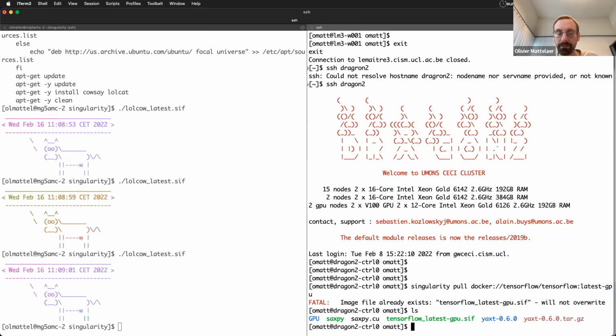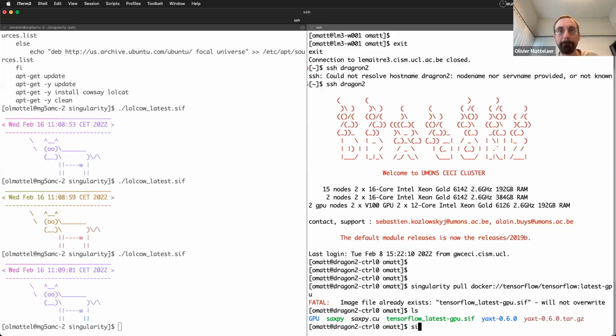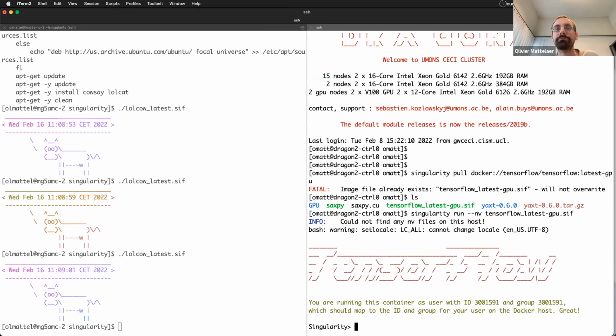So now I can check one thing. I can execute it. Yes, singularity run. In this case, I need to do this --nv, and then the name of the Singularity image. And I can check here.